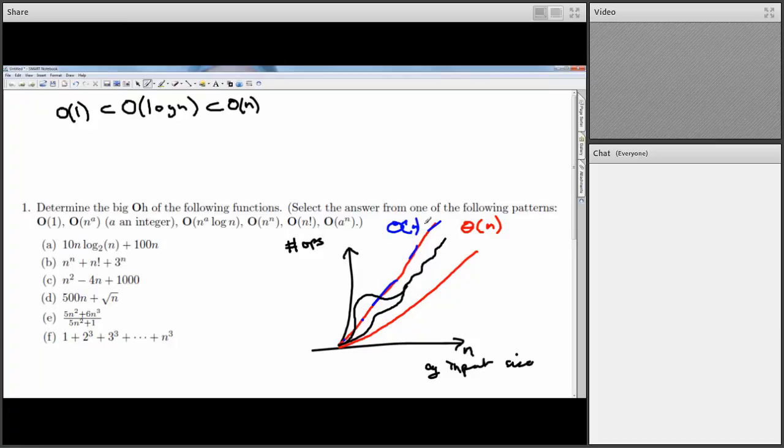What it really is, this upper line is just to give you an idea of how the function grows toward the end. And so these are different classes. So constant, logarithmic, linear. The next common one is log-linear, then quadratic, and we can go on. And so that gives you some other ideas. So I'll put some more in here.